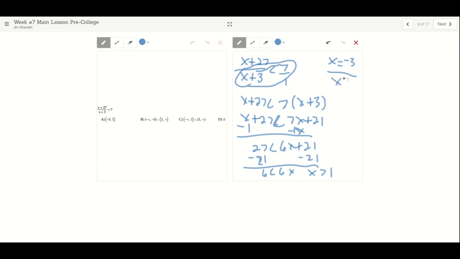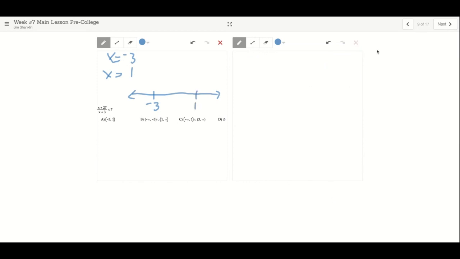And some people would say, what do you mean you have to check out? Well, I'm going to put it over here. x equals -3. x, I can just put 1 here. That doesn't matter. So you make a number line. You put your two values on here, -3 and 1. Then what you do is you check to see where it's true, and that is where it should be shaded in. For example, if I take a point over here, -4.